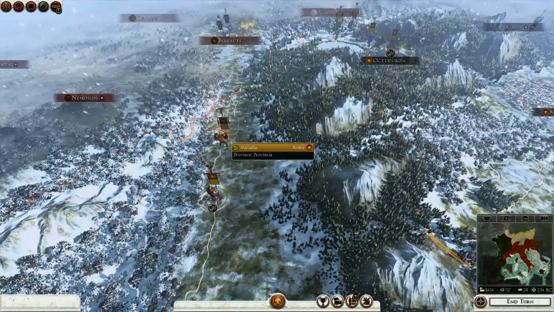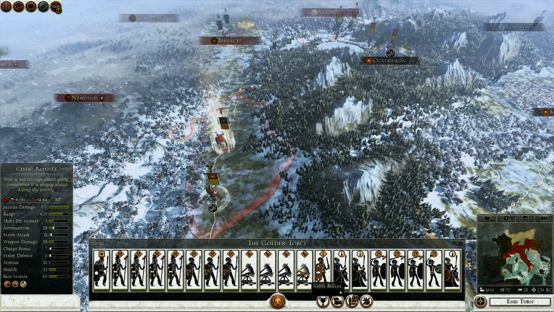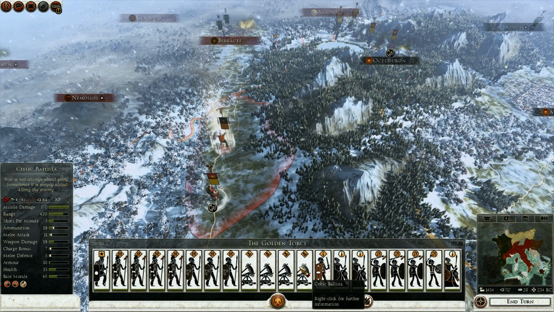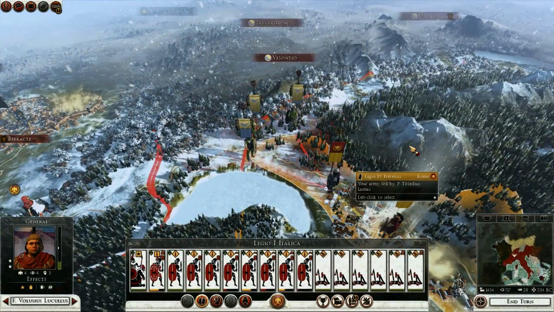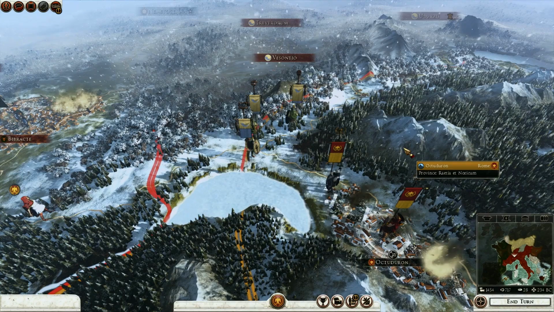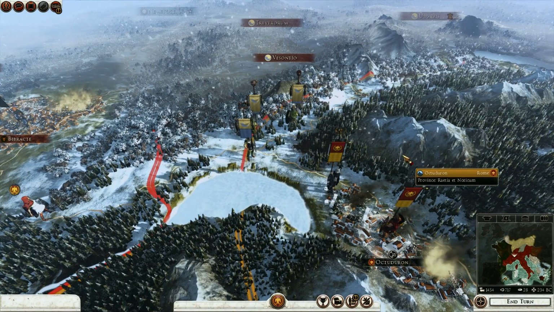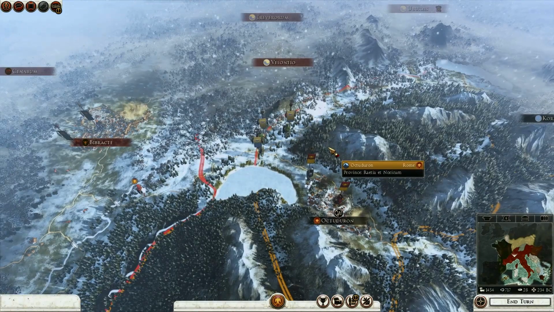But I do like that they're actually throwing in things like ballista now, that I have seen do quite a bit of damage to my army. So the question in my head is, what exactly are they going to do? Are they going to use that effectively in battle, in a siege for example? Or are they just for show? How are they using that?